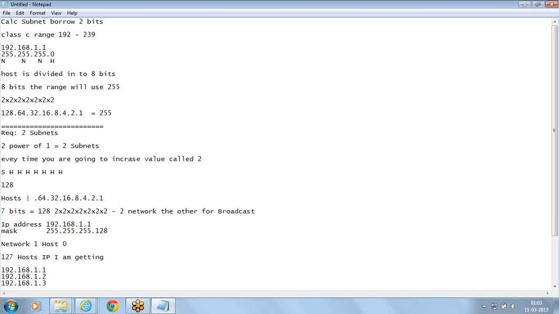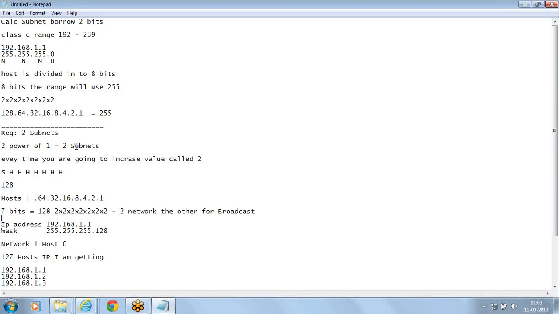0 means this is not counted. So the network portion we are always going to count. That's the reason we are taking only the value for 128. The rest of the host portion we are ignoring because it falls under this particular segment. Okay? You got it? Okay. So what is the next value?